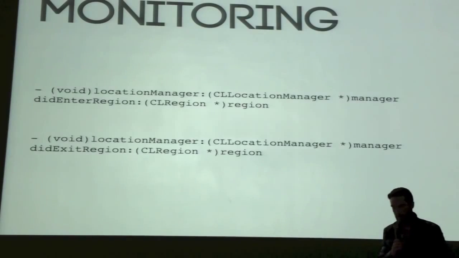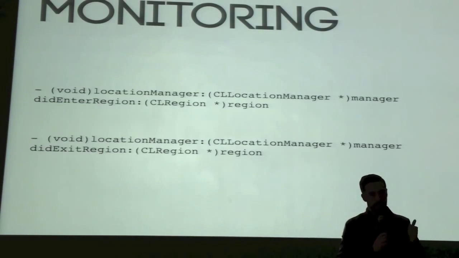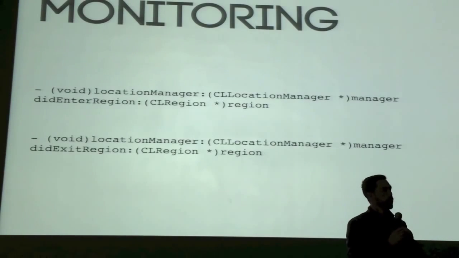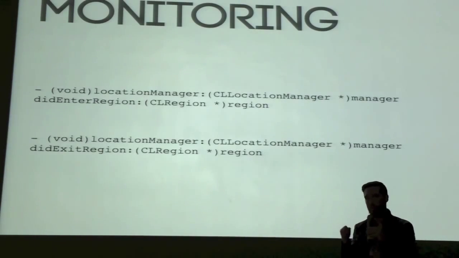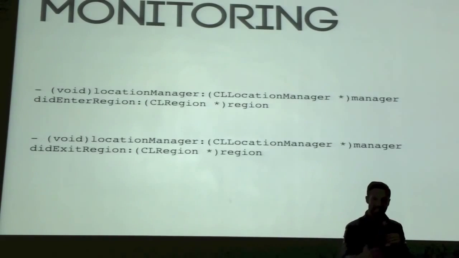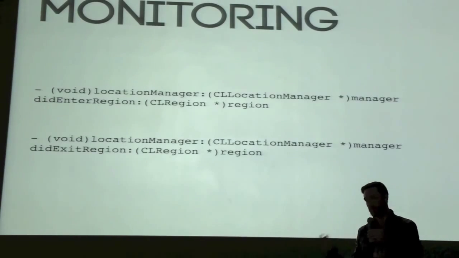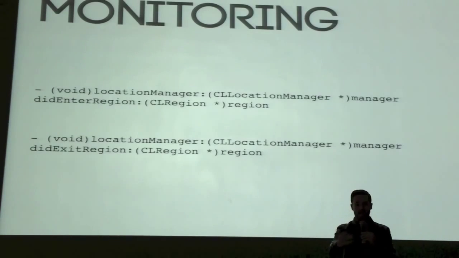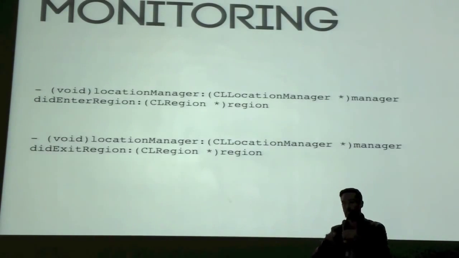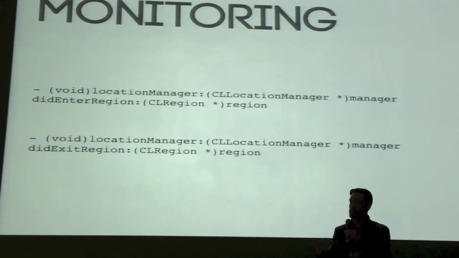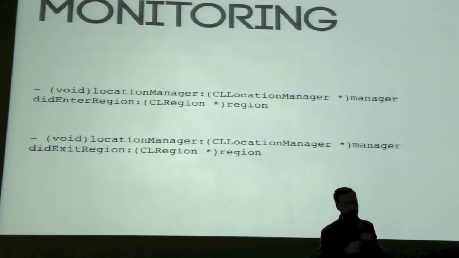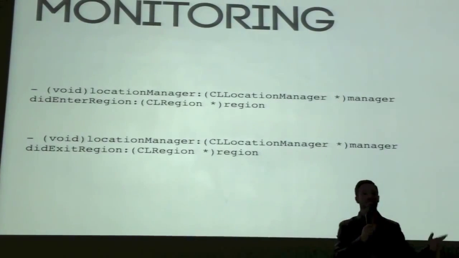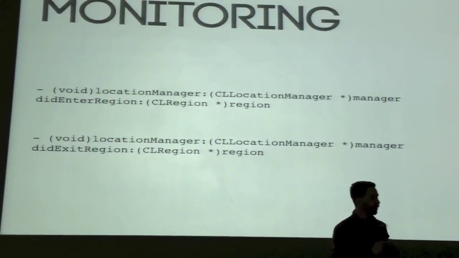There are a couple of others that pair up with monitoring. There's one called didEnterRegion, and then there's another one called didExitRegion. Let's say you just wanted to call something once, only when somebody is entering the region, or only when they're exiting. This is a good time to say, okay, they did enter the region. Okay, send a UI notification. Hey, welcome to Best Buy. 10% off today. And then for didExitRegion, you could say, hey, thanks for visiting today. We really enjoyed seeing you.